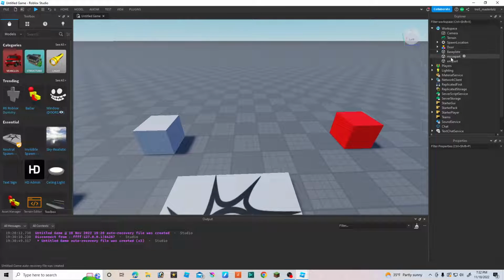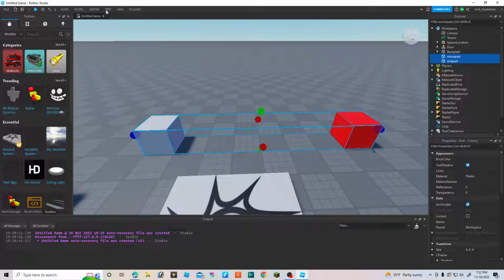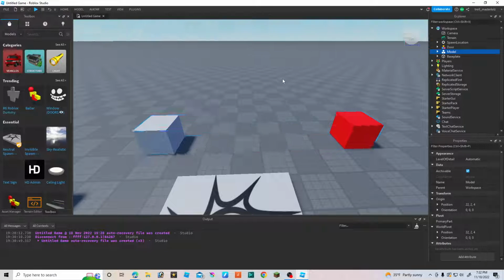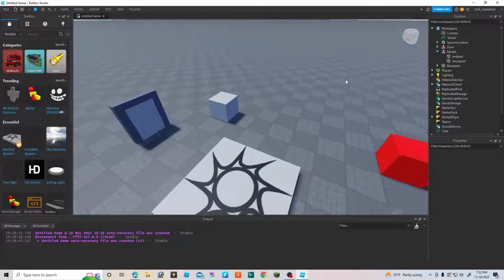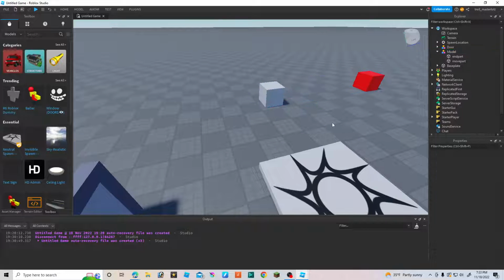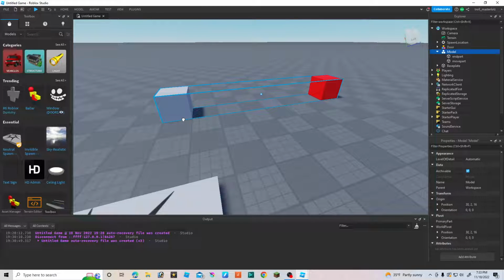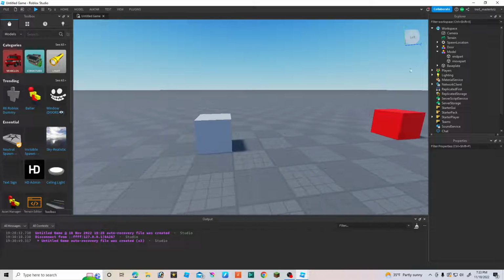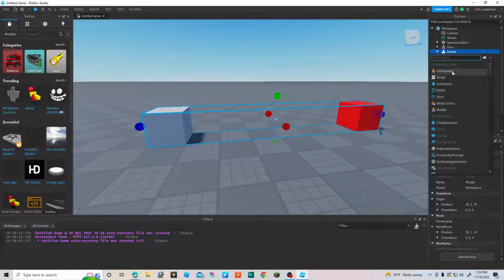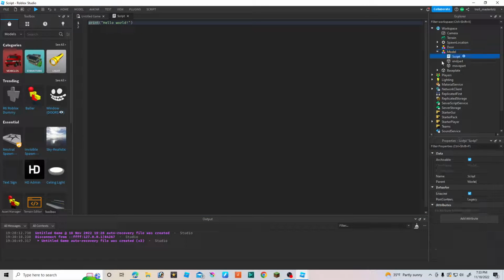Now we select these two and group them so they're in a model. You don't need a model, it's just easier and more organized. Then you add a script to the model, and this script will be using the TweenService. We're going to have three variables.